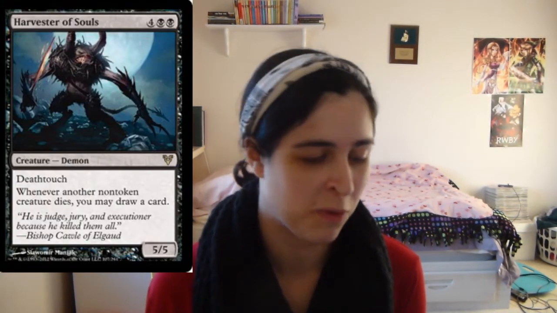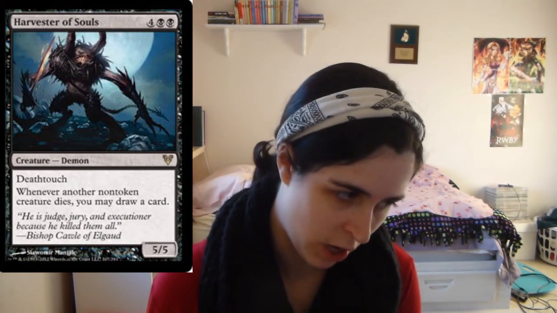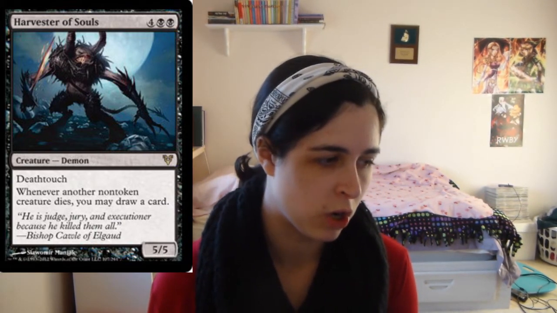Okay, anyways, the last card we're going to be talking about in this video is Harvester of Souls. I'm trying to get into the card before I even tell you the name. Harvester of Souls, it's a 6-mana 5/5 Demon with deathtouch. Whenever a non-token creature dies, you may draw a card. Now, let's just note that it says may in there. Guys, you don't have to draw cards.